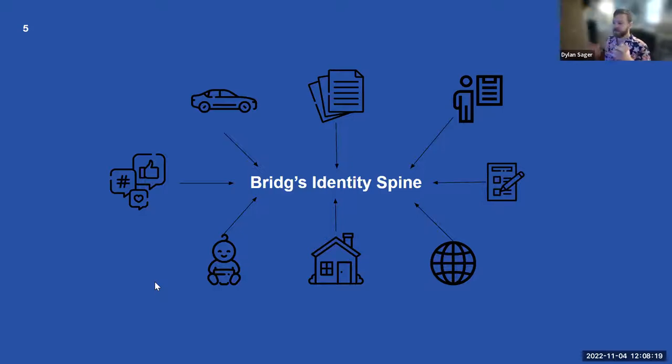We talk about tailoring these campaigns, making sure we're advertising the right things to the right people. A classic idea I like to use is you're wasting money if you're a burger company and you're advertising a double cheeseburger to somebody who's vegan. That's not really a good use of your ad dollars. We can advertise these more relevant things to the right people and reach them through a multitude of ways.